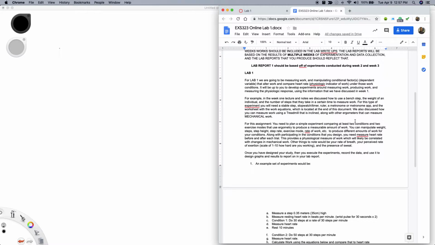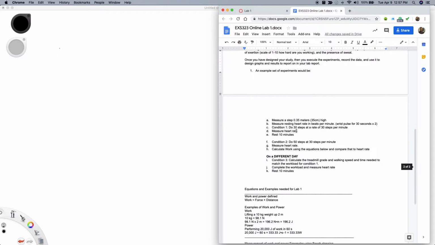That's probably the most simple way we can do ergometry. You could also do bench press versus squats or some other movement like that. But I want it to be about the workload, and the work that you are producing. So let's walk through that a little bit.